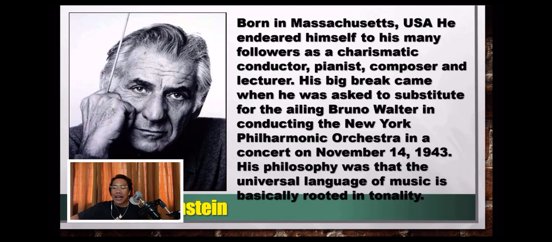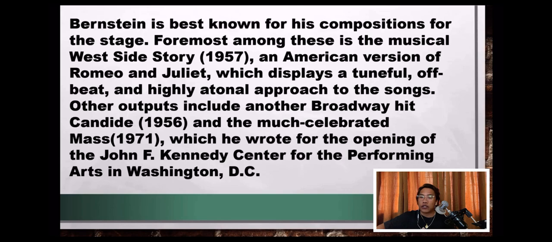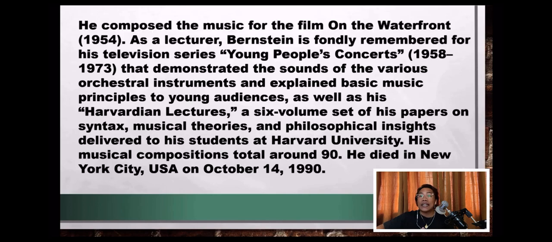His philosophy was that the universal language of music is basically rooted in tonality. Bernstein is best known for his compositions for the stage. Foremost among these is the musical West Side Story in 1957, an American version of Romeo and Juliet, which displays a tuneful, offbeat, and highly atonal approach to the songs. Other outputs include another Broadway hit, Candide, in 1956, and the much-celebrated Mass in 1971, which he wrote for the opening of the John F. Kennedy Center for the Performing Arts in Washington, D.C. He composed the music for the film On the Waterfront in 1954.